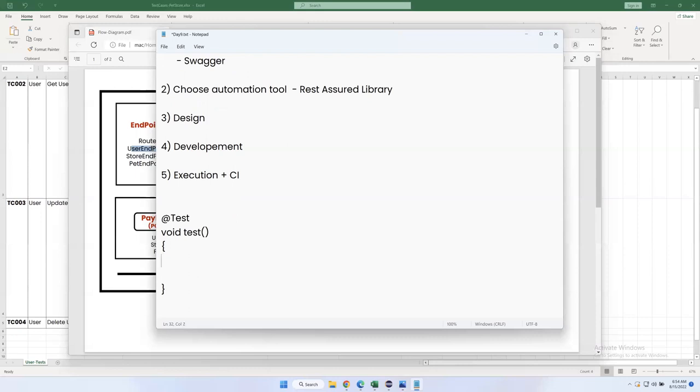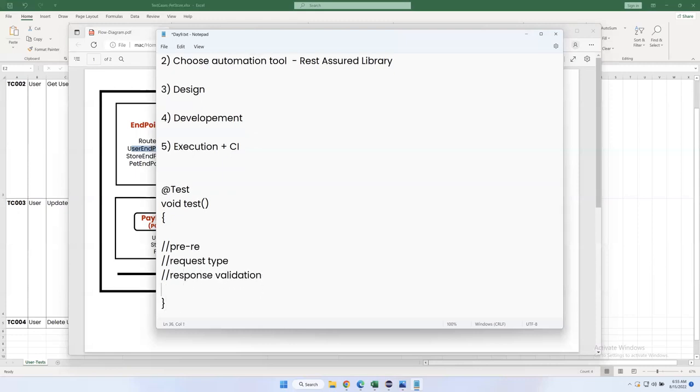Given is nothing but what? Prerequisite. And then after the prerequisite is achieved, we have sent a request. So request type is also part of this. And then response validation. These are the main 3 things we have included in your TestNG test.